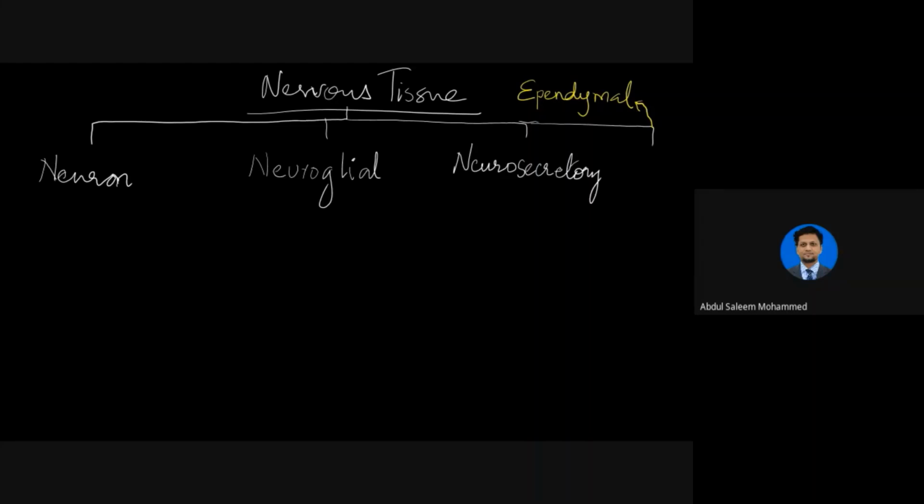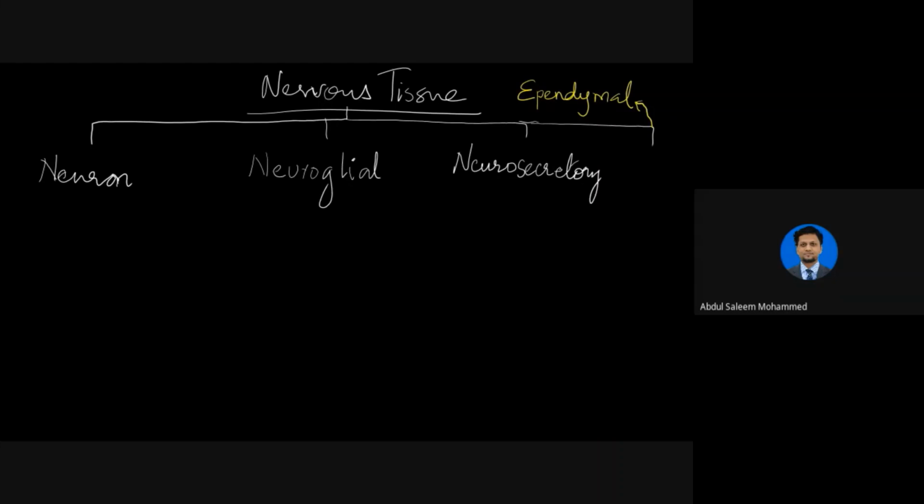What is nervous tissue? Nervous tissue is also made up of specialized cells. They get differentiated at the time of development, and the tissue is responsible for the transmission of the impulse. These cells are classified into different types based on their functions and their locations. So how many types of cells are forming this nervous tissue? We have the classification in front of us. It's very clear now that there are 4 different types of cells forming nervous tissue.